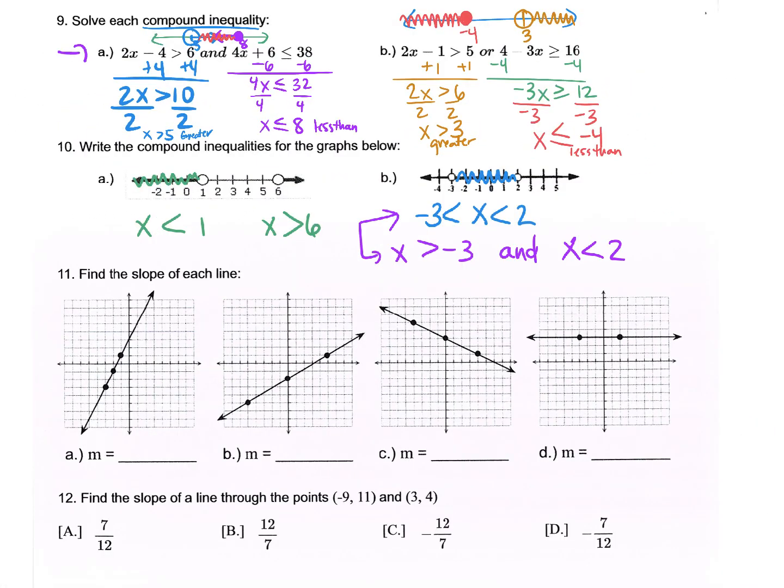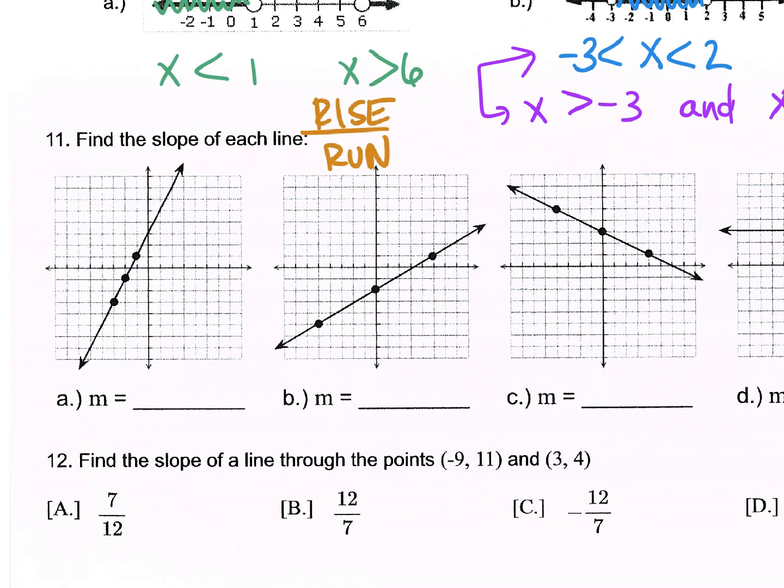Slopes should be pretty good, should be pretty easy. I feel like you guys could do well on this section of the test. So for this one, slope is always rise over run. So for these, you are literally counting: the top number is how many they go up and down, and then the bottom number is across.